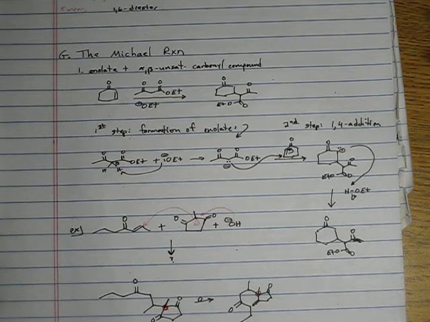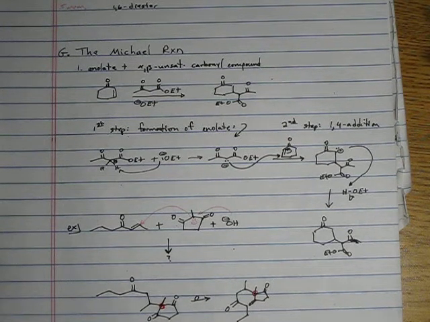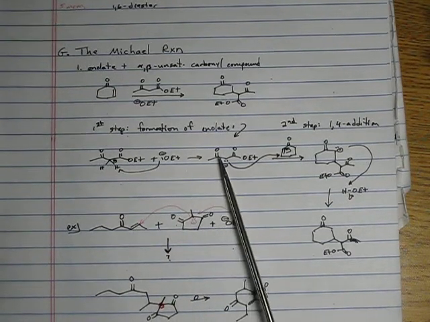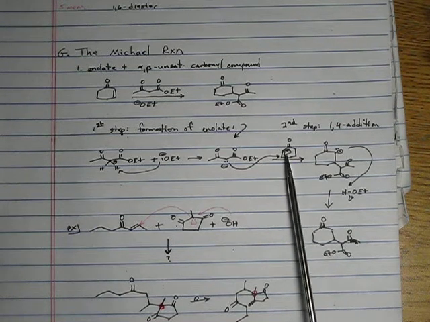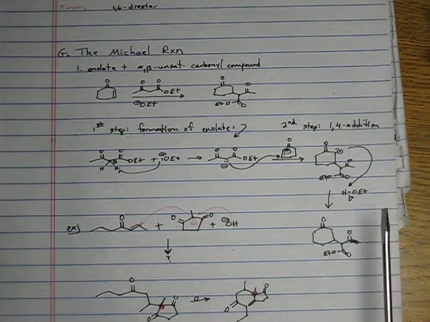And truthfully, I'm not going to worry if you know about the mechanism. Here it is right here, and it's exactly what you would expect. The end gets a little bit tricky, but yeah, we attack one of these hydrogens, make this carbanion, attacks beta, attacks 1,4. And then this double bond breaks to make a carbanion here, and it just gets protonated. That's all we do.